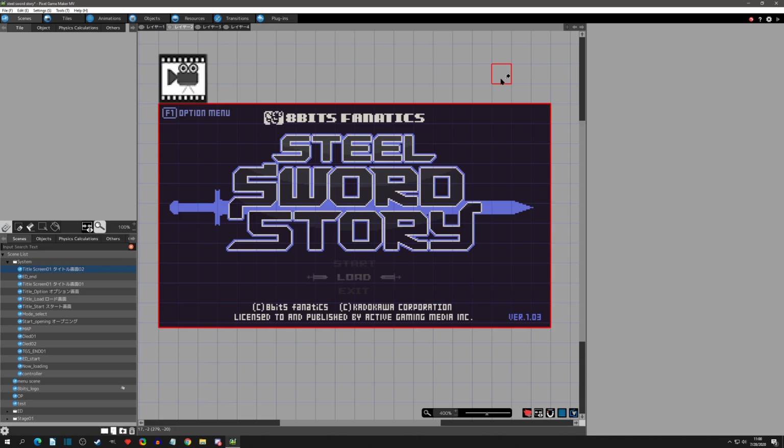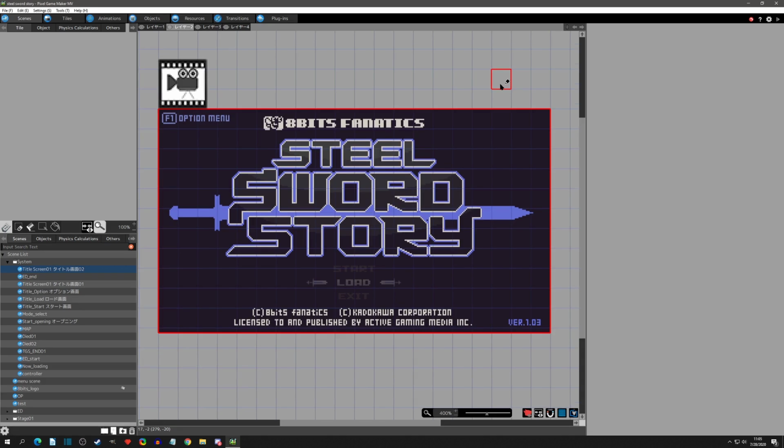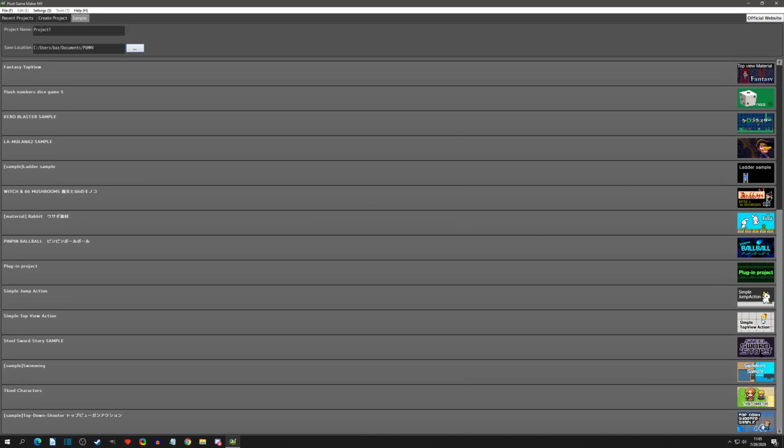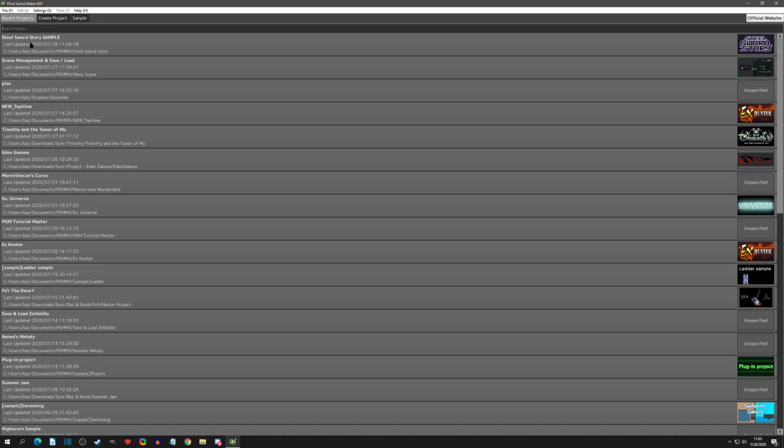which we'll see. I'm going to explain this system from this sample project, Still Sword Story, and the reason why is they did a decent job in their load scene getting this together. You can actually export the load scene to get a base in your project, and it comes with every editor, so everyone has access to this. So if you do not have this game, you can go to the sample tab and you can scroll down. I think it's down a ways now, and you can find Still Sword Story. Click on it and it will become a project for you to sample through.